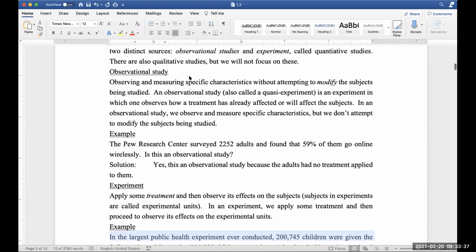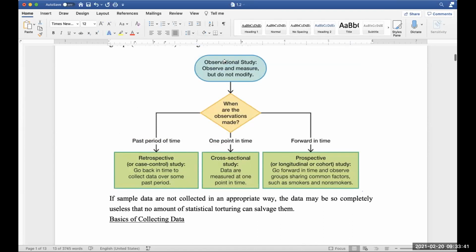Yes. So yes, it can be retrospective. Observational studies can be retrospective, meaning it's in the past, or prospective, meaning it's going forward in the future. And you can have a cross-sectional study. Say you look at people with lung cancer and you look at their records and see what was in common. They smoked, right? You can then do a study where you figure out how many people are currently smoking. That's cross-sectional.